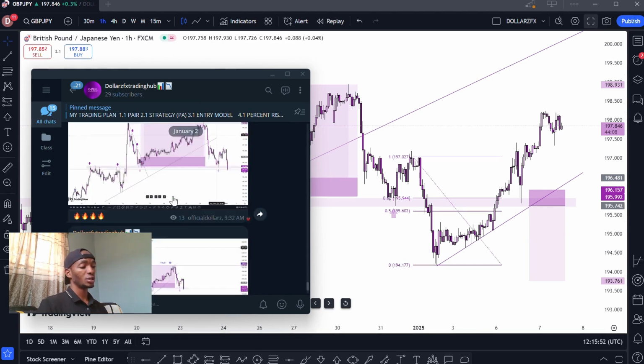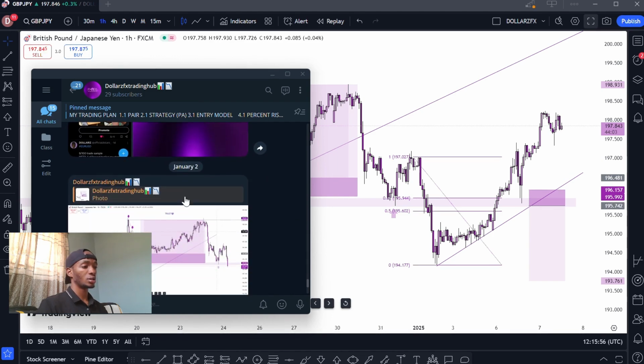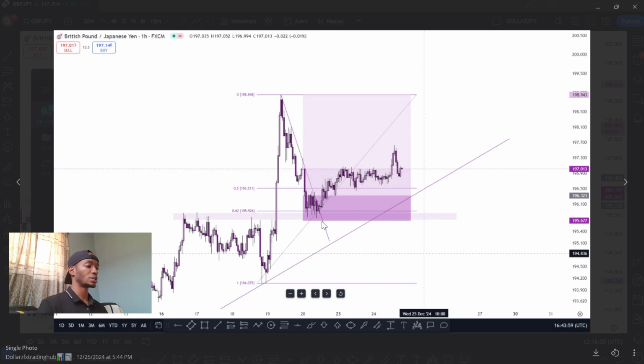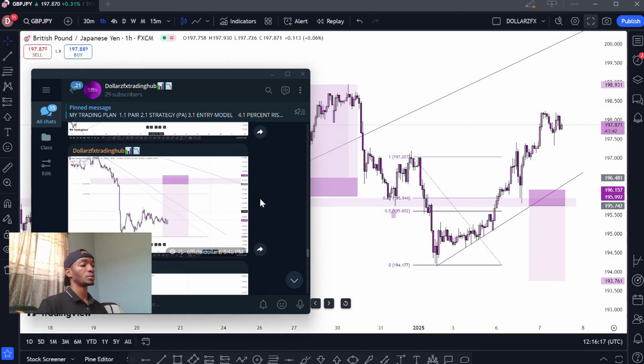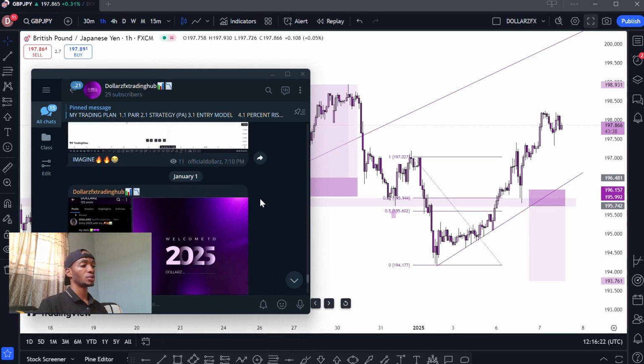Okay, this was a trade. As you can see, right around here. And let me show you the entry. This was the entry right around this zone. As you can see, it broke out of this support resistance, and then the trend line as well, and then I made the entry right around this zone. The SL was below this market low, and then the TP was around this zone, and then it went straight up to the TP.